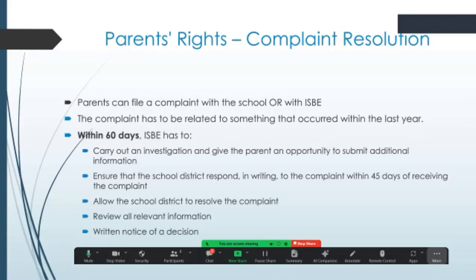They also allow for the school district to resolve the complaint on their own, because again, they want to make sure that the relationship is still good between the parent and the school, so that they can resolve it. But if not, then it needs to be moved forward through a different chain of command.